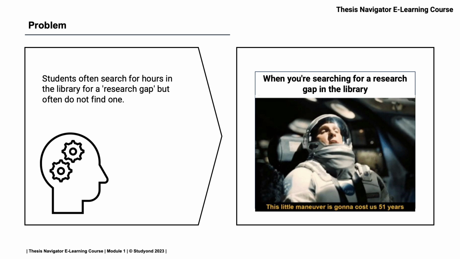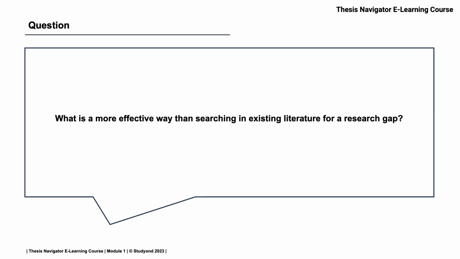And as if that were not enough, this frustration is often intensified by the fear of having to make absolutely sure that no one else has touched upon the subject you want to write about, or else it could be considered plagiarism. But let's be clear, it's impossible for you or anyone else to read every publication just to make sure your topic hasn't been covered already. And frankly, you don't have to. Life is definitely too short to read every publication out there. So the question for you is, is there a more effective way to find a good topic than by searching for a research gap in the existing literature?